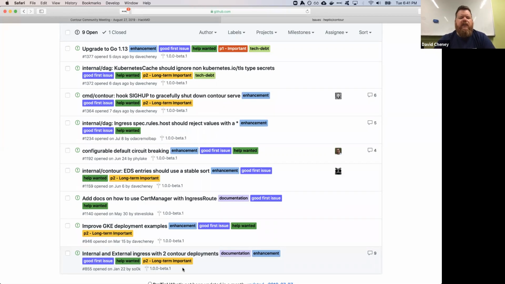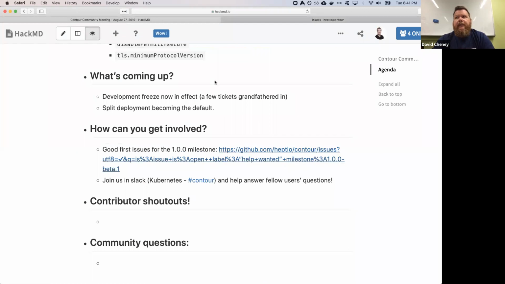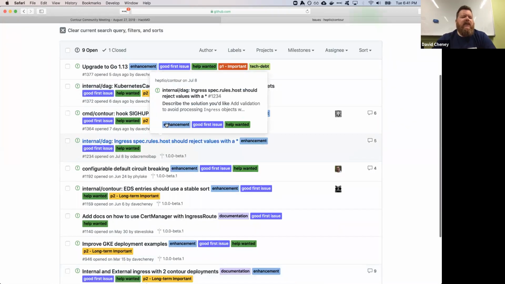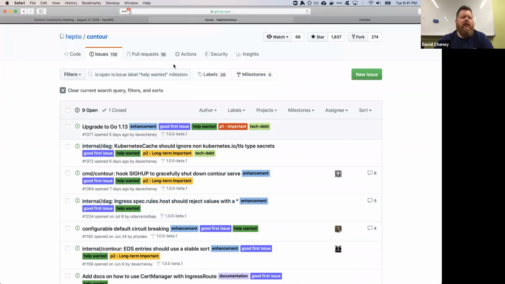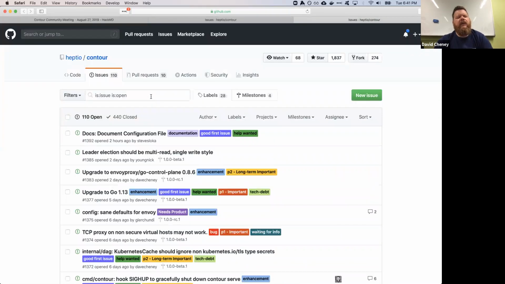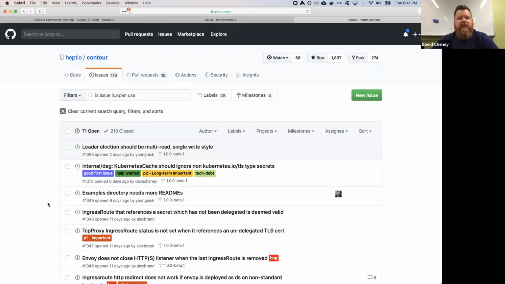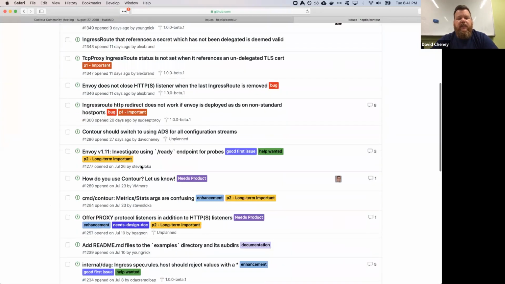Don't think that just because you're not an experienced Go developer or you don't have experience in this project that there's nothing that you can contribute. That is completely false. Use of this product, like telling us how it worked for you or failed to work for you in anger, is as valuable as code, more valuable than code. We can type code all day, but you need to give us your feedback about how the product is not working for you. That is definitely a contribution that we want to hear.